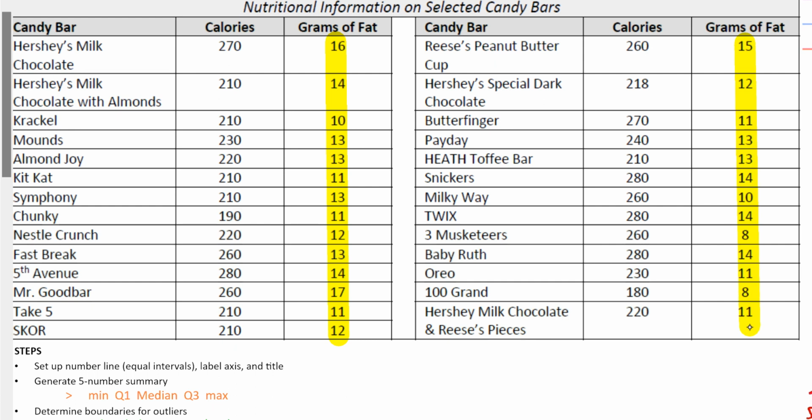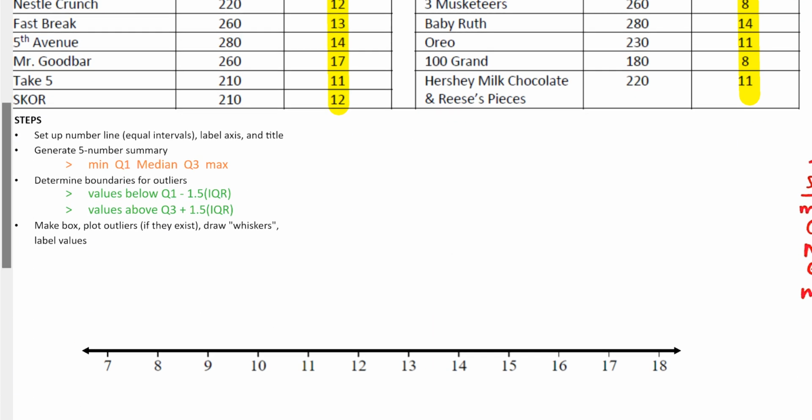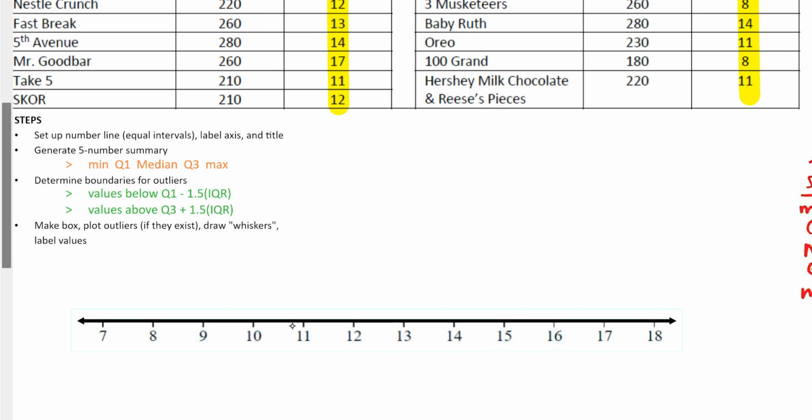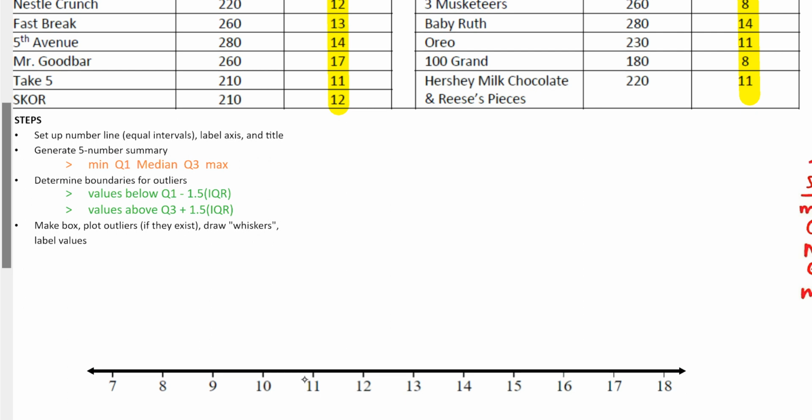So I want to make my number line right away just so I know kind of a range. It goes from 8 all the way up, it looks like, to 17. So I can number that by ones, no problem. So I have my number line, oh, there we go. I have it down there already. Got it, 7 through 18. That'll be enough.